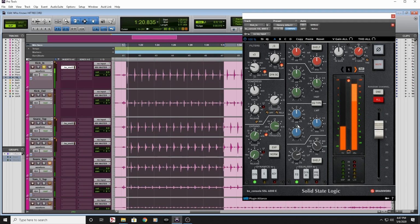And then back to this guy, I'll tighten up the bandwidth just a little bit and start getting rid of this low mid crud. And I guess this really doesn't have a ton to do with this particular plugin. It's just kind of what I do, and it's sort of programmed to do it. And then let's hit it just a little bit harder. Let's get a little more. There you go. The THD is cool in this one.